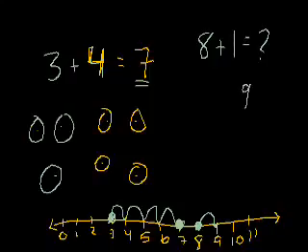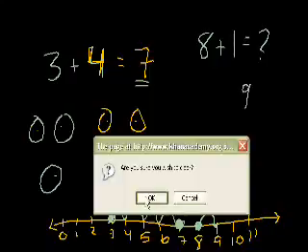Let's do some harder problems. And just so you know, if you're a little daunted by this initially, you can always draw the circles. You can always do the number line. And eventually, the more practice you do, you'll hopefully memorize these, and you'll do these problems in like half a second. I promise you. You just got to keep practicing.